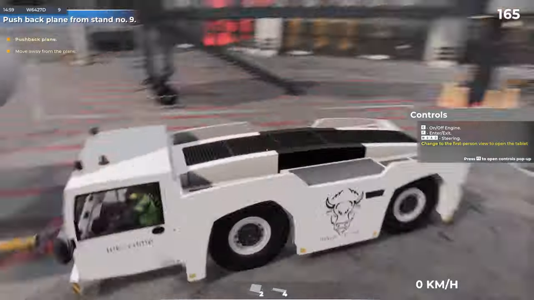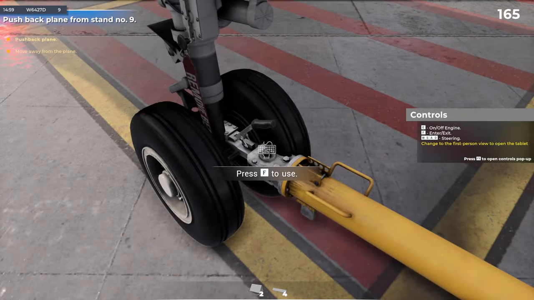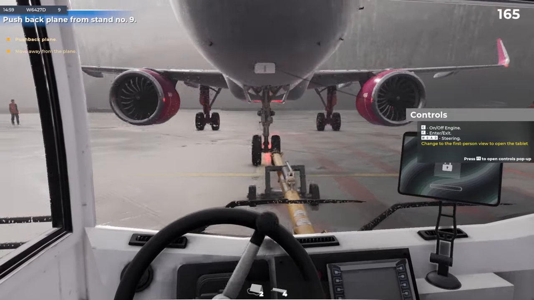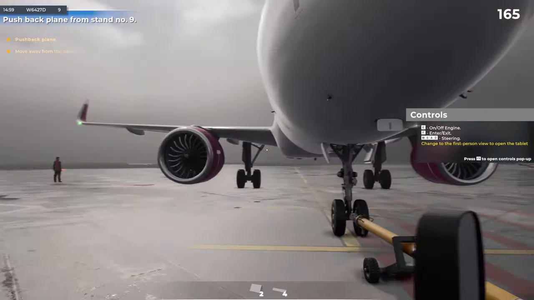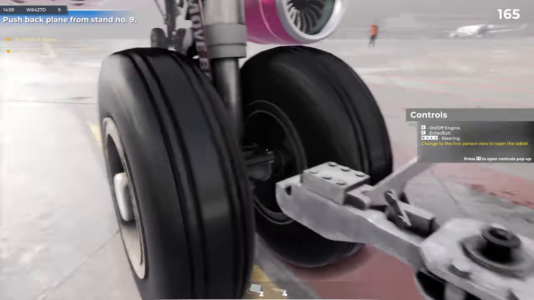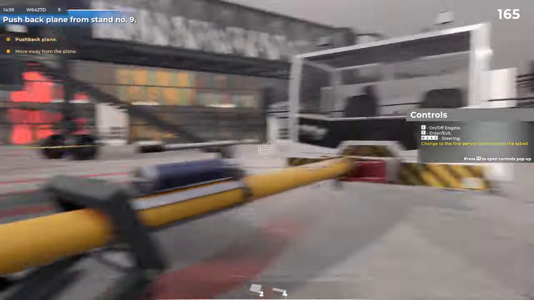So I don't know what I'm supposed to do in this situation, but let's try and reverse a little bit. There we go. All right, cool. Drive into it slightly. All right, let's see if this is now connected. I don't think so. No, it's not. All right, I don't know. That looks like it's perfect, but I need to drive forwards a tiny bit more in order to actually attach it onto there. So let's go ahead and do that a little bit. There we go. And attach. Hey, there we go. Nice.